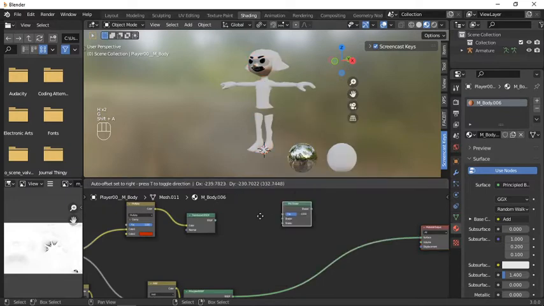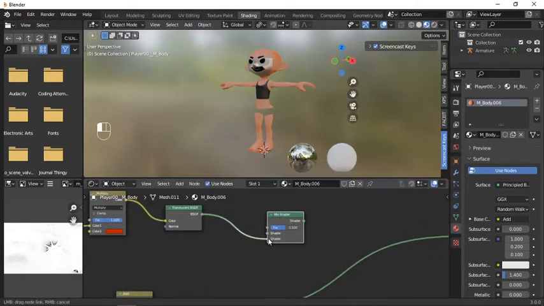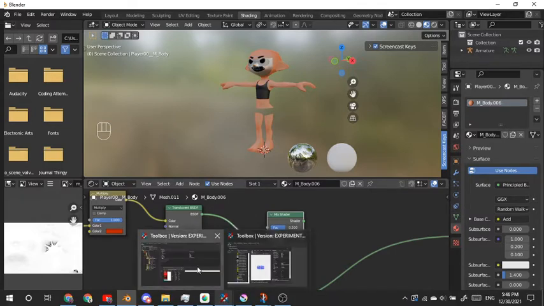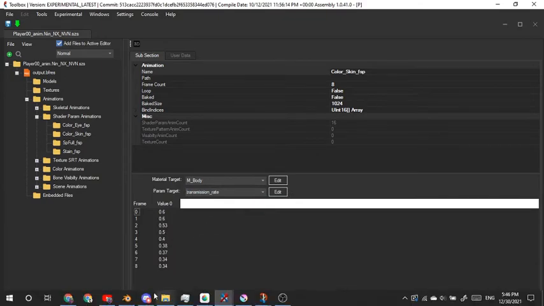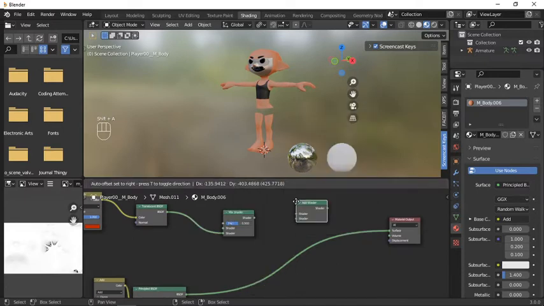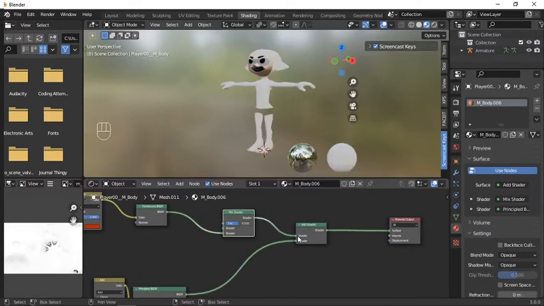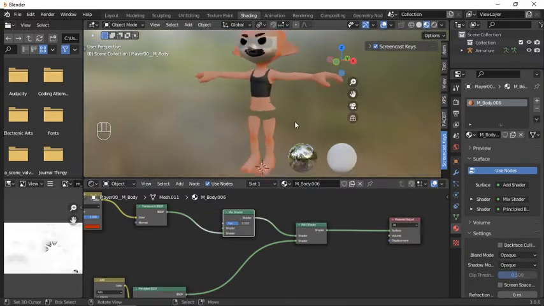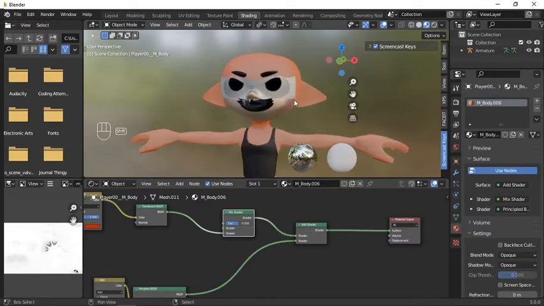Okay, so shader, mix shader. Put this down here, and then go back to our transmission rate. That will be 0.5. And then what makes it all come together is shader, add shader, and then plug these both together. Now, see, it doesn't look like it did all too much.